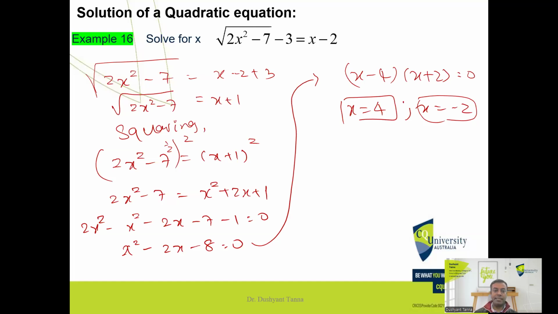Right, so hope that is straightforward. Just remember when you are squaring, the square root goes away. Squaring on the right-hand side, collecting the x squared term, simplifying the quadratic equation, and then solving the equation. There are a bit of steps involved, but the bigger the number of steps, the greater weightage it will carry in terms of the assignment or the final exam.